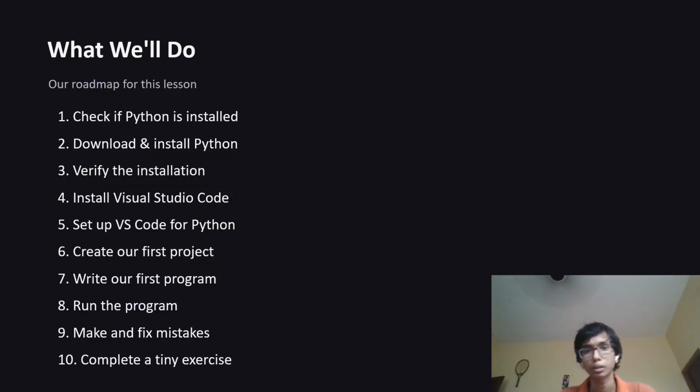And we will also complete a very tiny exercise, because once again, the main thing about programming and Python in general is that you understand the logic, loops, etc. behind the programming language and not the syntax. You have to understand the syntax, don't memorize it.